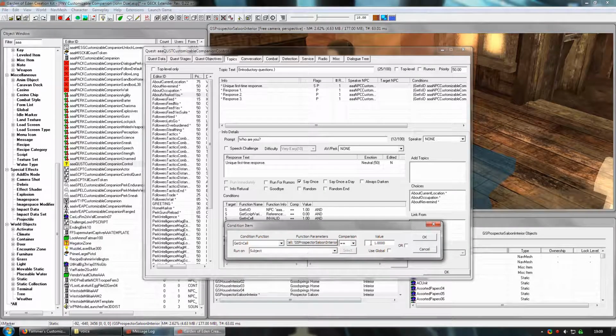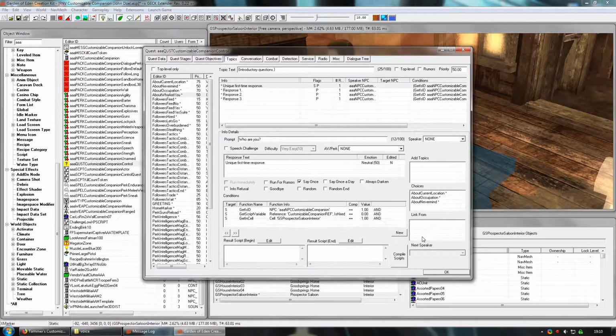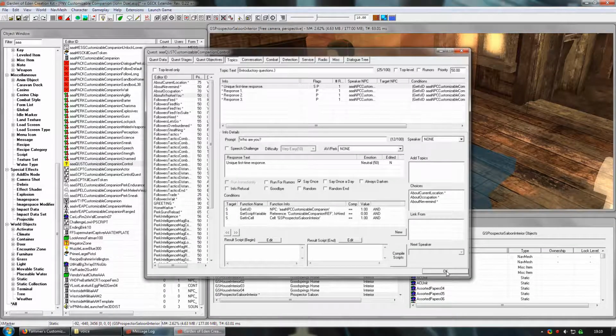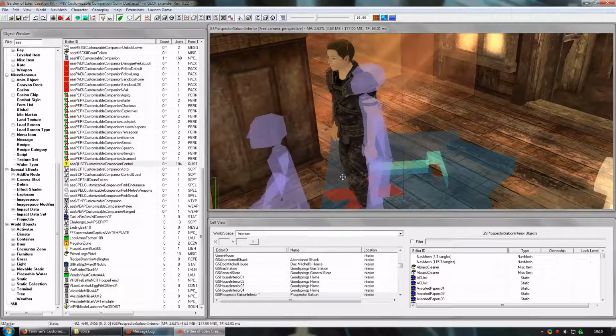Click OK. Make sure the comparison is equals to 1, and OK. And so now this topic will only be available if the companion is not hired and if the companion is in the saloon. Click OK, and we're done.